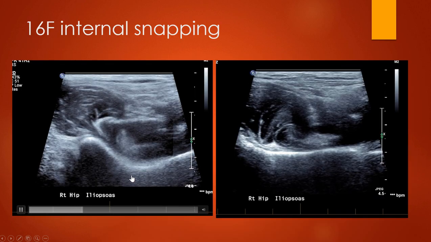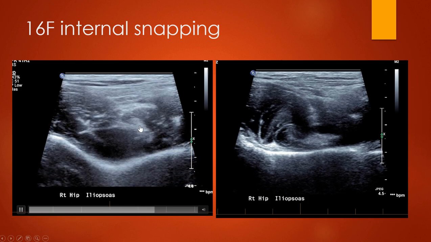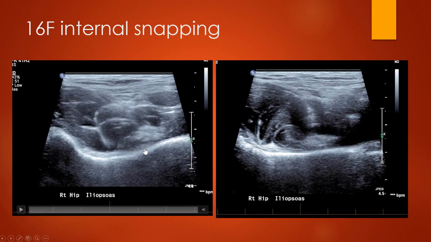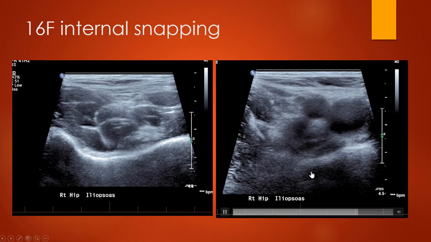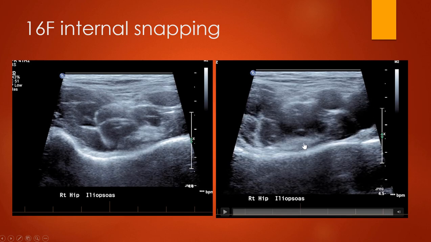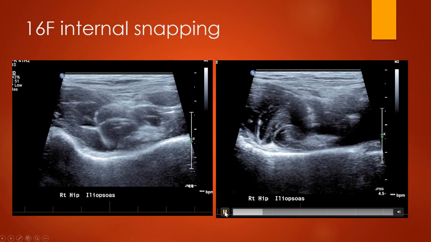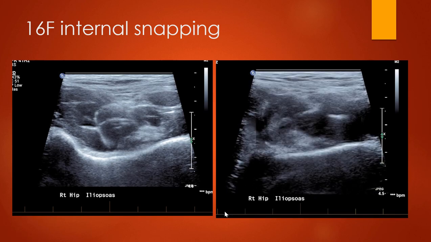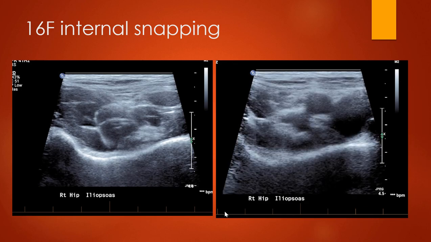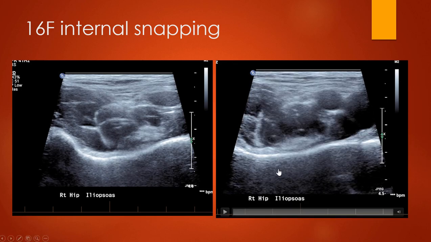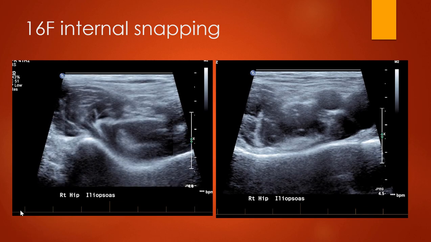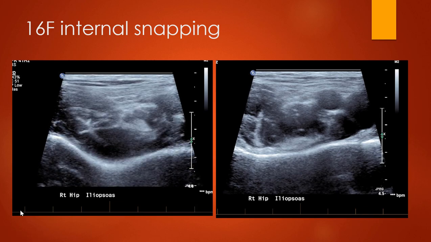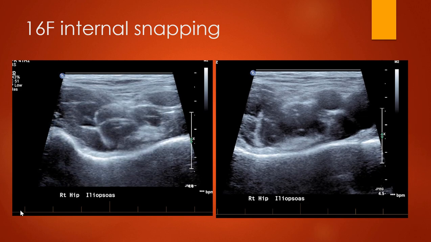And then here's her dynamic assessment. So we see the tendon circling up and down and around. That was a normal loop, and now we've been able to capture the click. So if you watch on this right-hand video, now, interestingly, the first few times we performed this, we were unable to reproduce the click. And so we said, look, what position do you really get this click in? She said, well, I have to be standing. It's when I'm hurdling and I bring my leg over the hurdle.